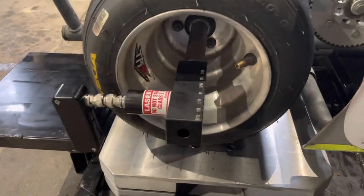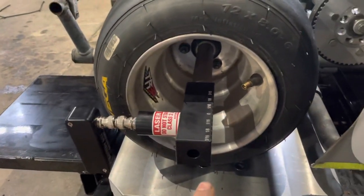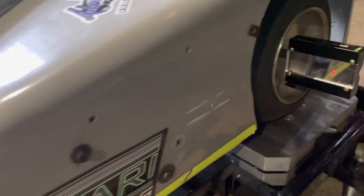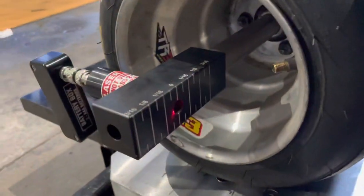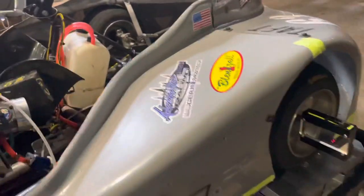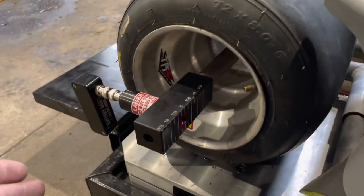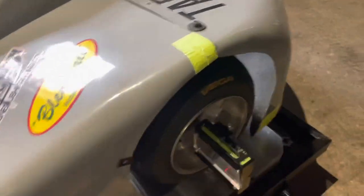What we have here is the AccuToe goes into your rear axle. This is a battery pack that powers the laser. The laser shoots forward, reflects off this mirror, and then comes back to show you exactly where your toe is set. That obviously can be adjusted — you're moving it in and out depending on whether your manufacturer's preference or your own preference is toe in or toe out. I happen to like a little bit of toe out, so that's what I have dialed in there.